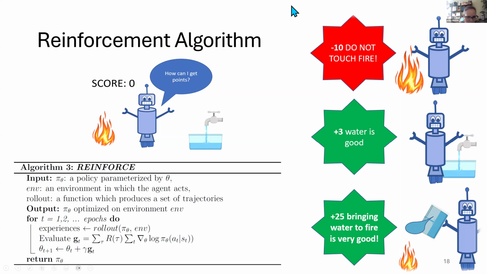So first of all, you start off with no points, and you say, oh, there's a fire in the room, and there happens to be a faucet running over here, and you say, okay, how can I get points? So there needs to be an environment, so you make the policy, and that is something that provides points if something good happens. For example, if the robot were to come over and touch the fire, that would be a bad thing, and so we realized not to do that. But there might be some partial points if we go over to the water. And it might get even better, super even, by putting water onto the fire. And so the model basically learns what steps it should take in order to improve the score.